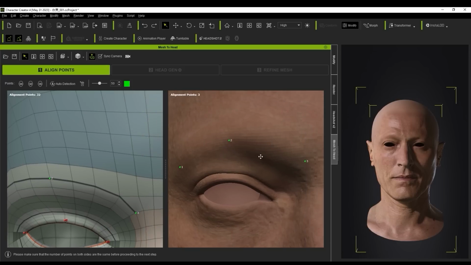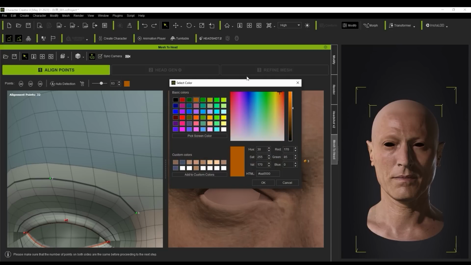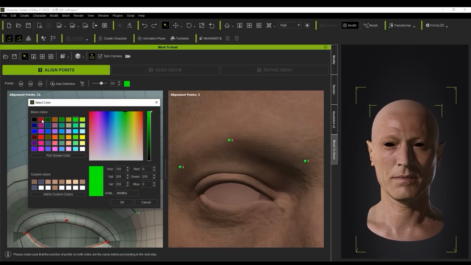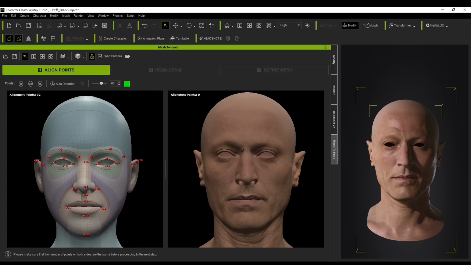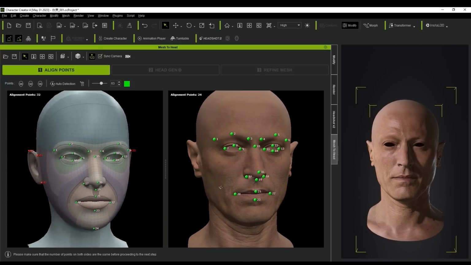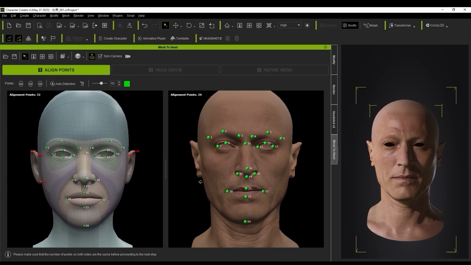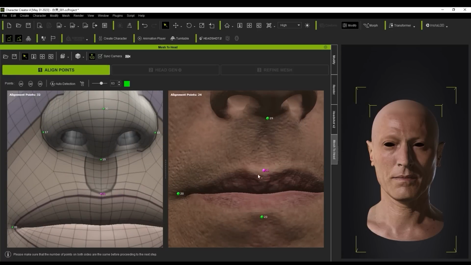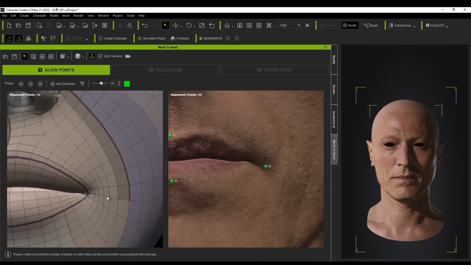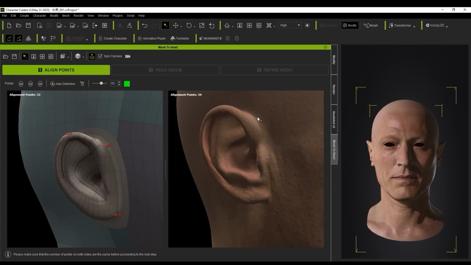There is also a Delete All Target Points button, which will delete all of the points, as well as an opacity slider and color selector panel. You can also start off your target point process by clicking on Auto Detection, which will analyze the model and set the minimum 24 points automatically. From there, you can refine the position of all of the points. There will also be some undefined red points in this case, so you'll need to define these manually on the source model.